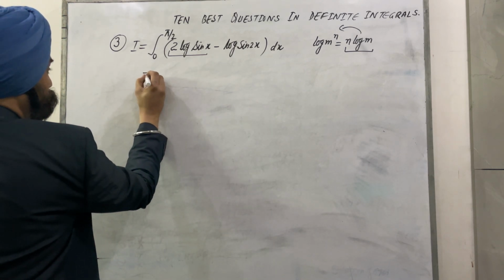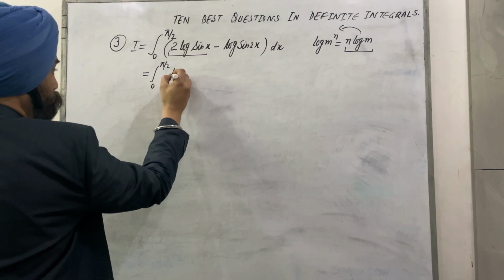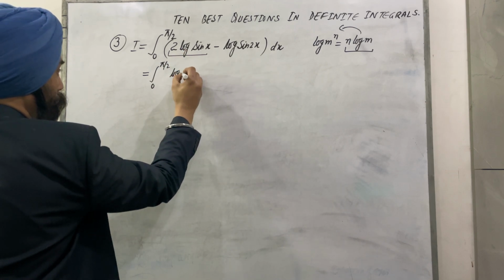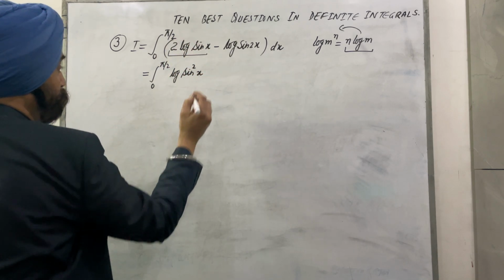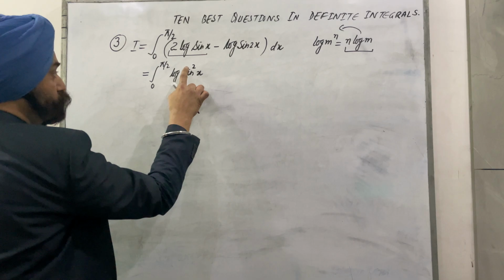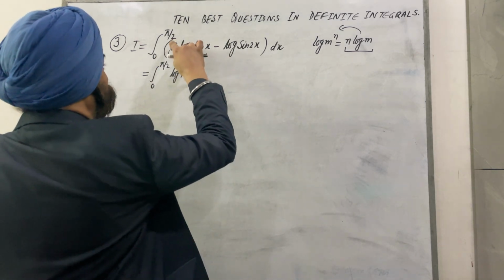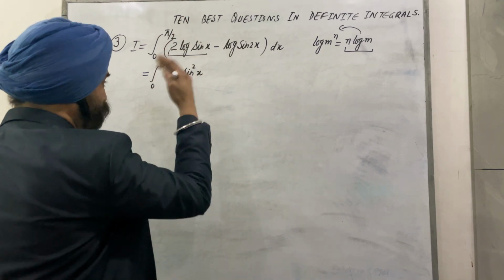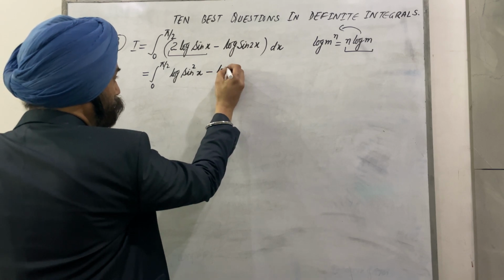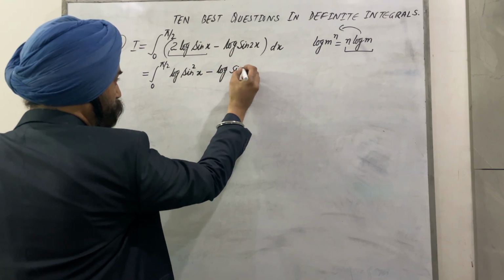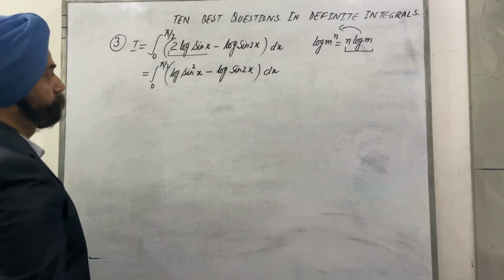So here, this integral can be written as 0 to pi by 2 log sin square of x. Be very much careful. This is the square of the ratio, not the square of the angle. X is the angle here. It remains x. But this is sin square of x, which is as good as sin x whole square also. And this log sin 2x dx as it is.